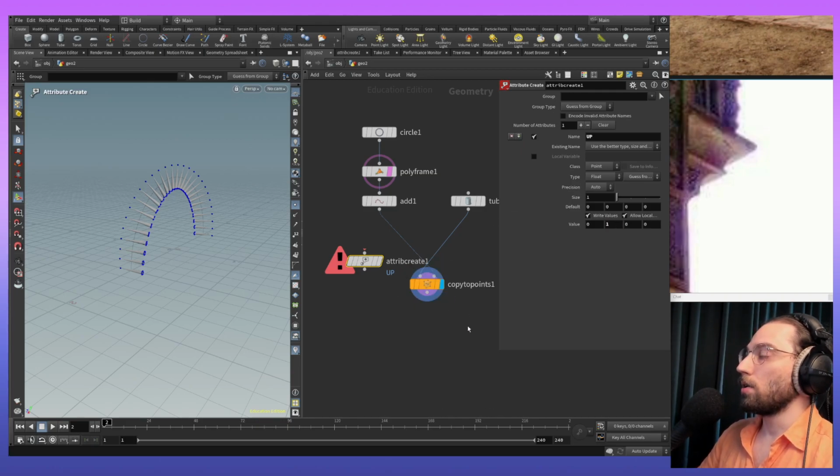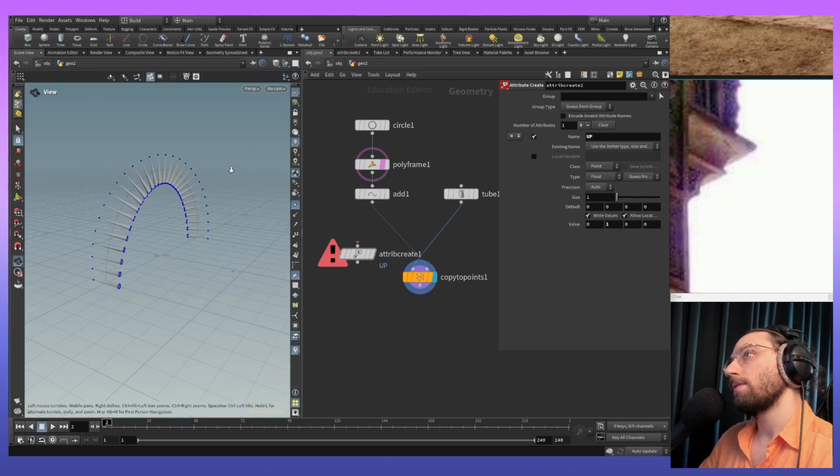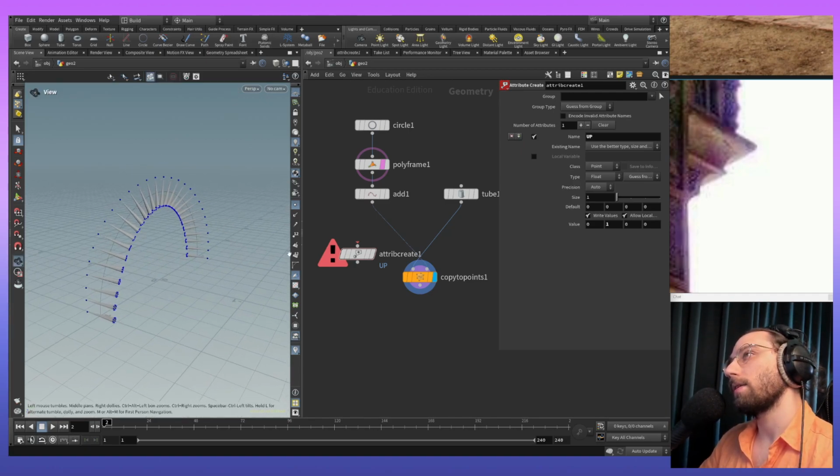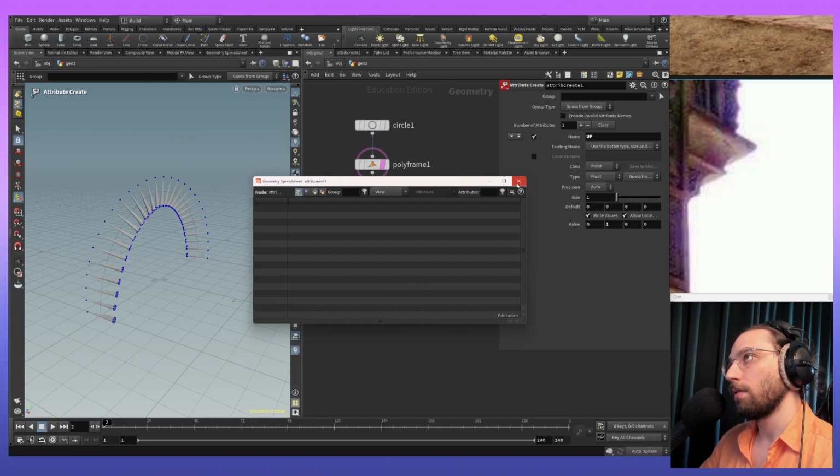So what it is doing right now is basically saying if it is facing whatever, how to say that, let's see, y is always 1, I guess. And if we look at the spreadsheets, for now there's nothing.